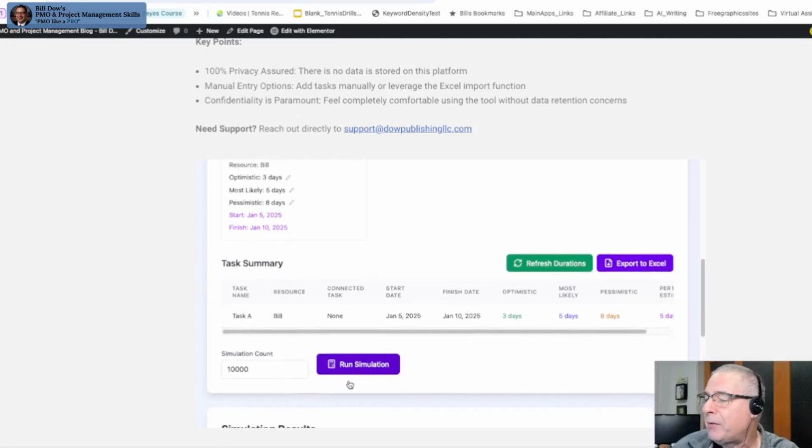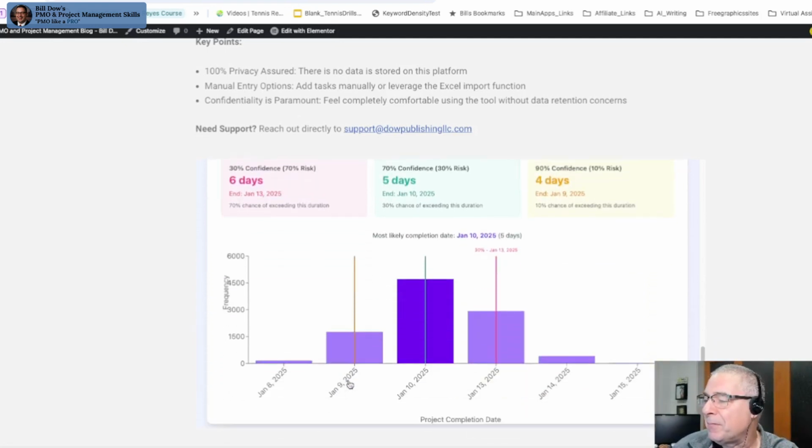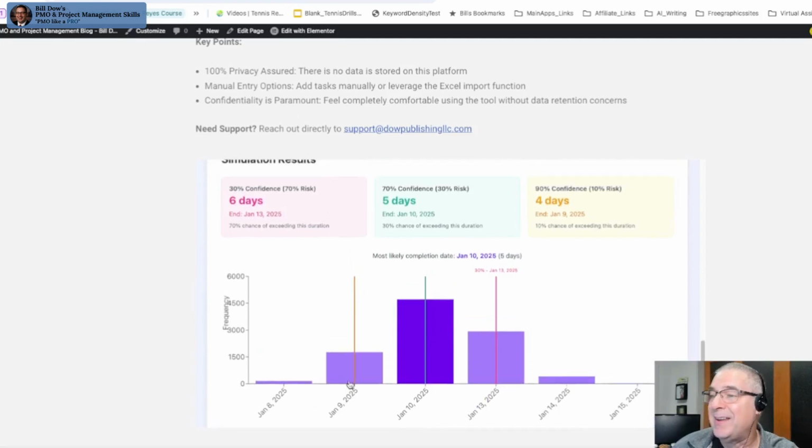When you press the run simulation button, what you get is 30% confidence with 70% risk that you'll hit 6 days when you said 5 days. So what does that tell you? Let's figure out how to read that.